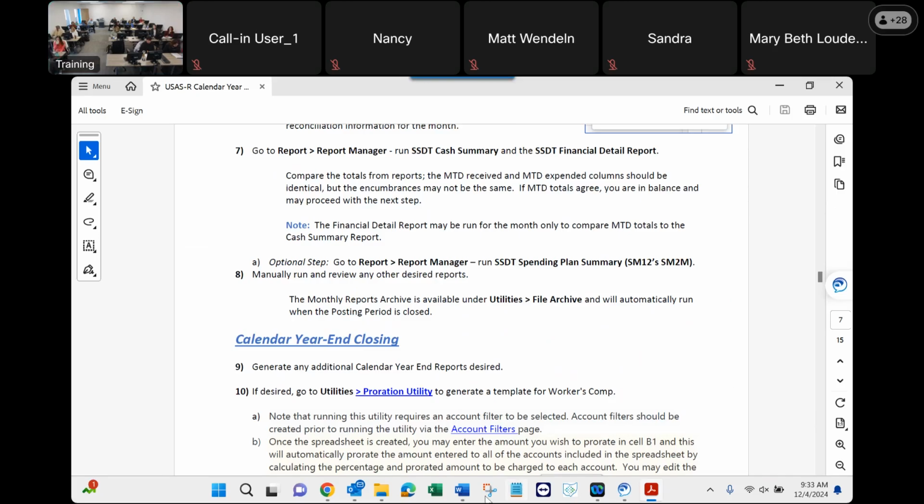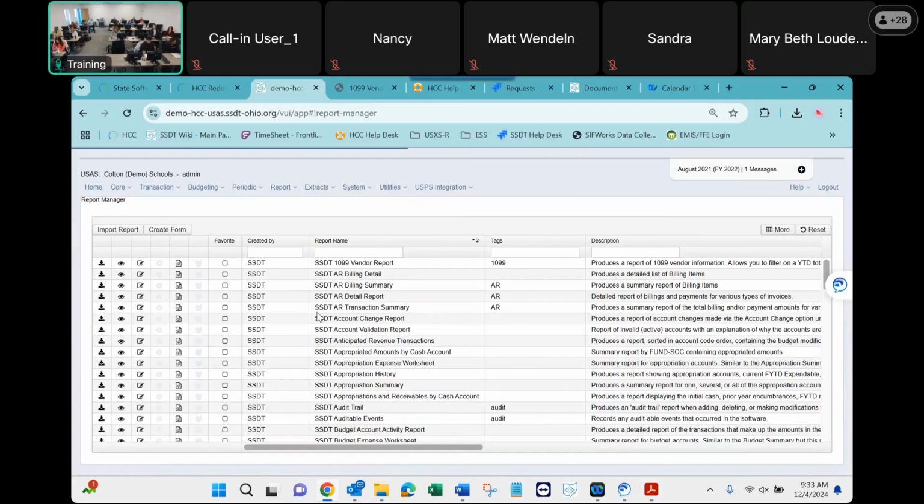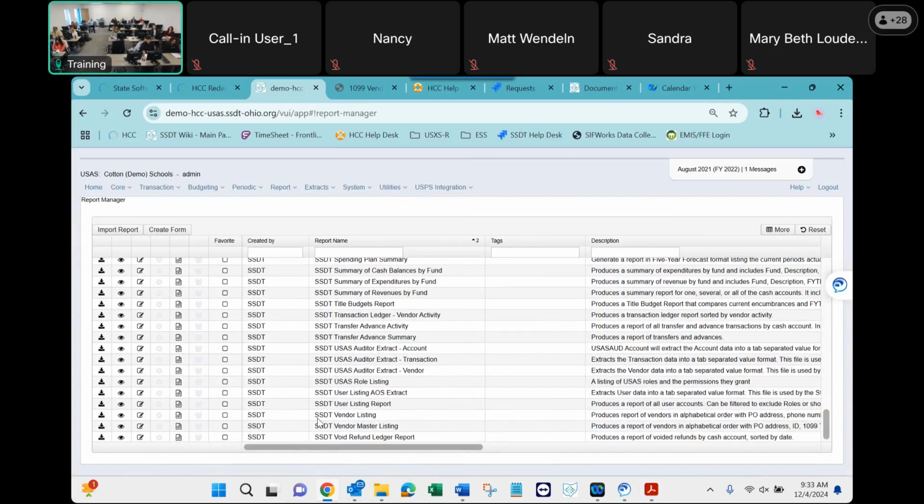I think there was like a vendor one that's also popular, a vendor listing, vendor master listing. That's a popular one. We can do that. We can create that bundle. And if you want anything out of the ordinary, we can add that in there. And that'll add that to your calendar year end.